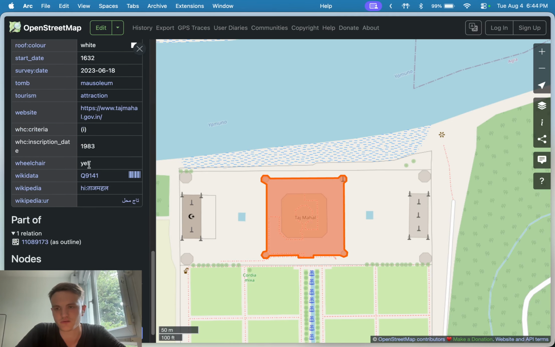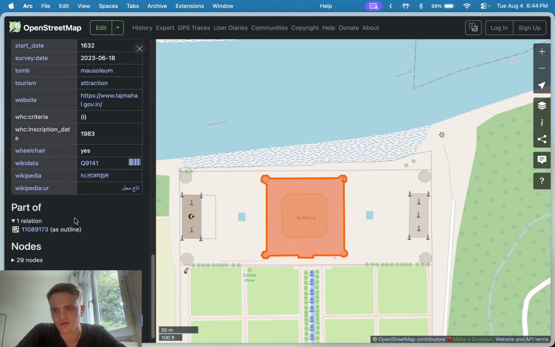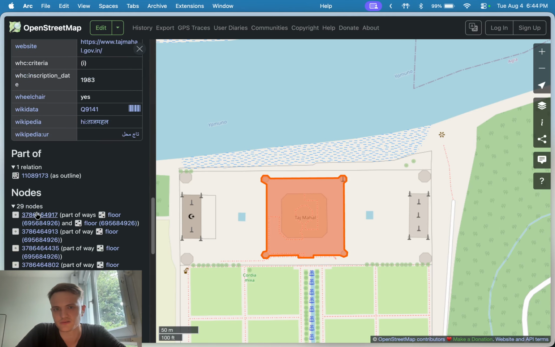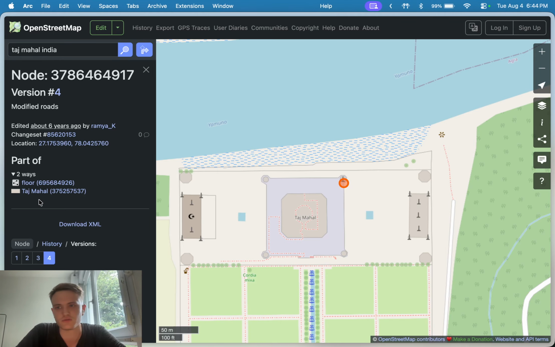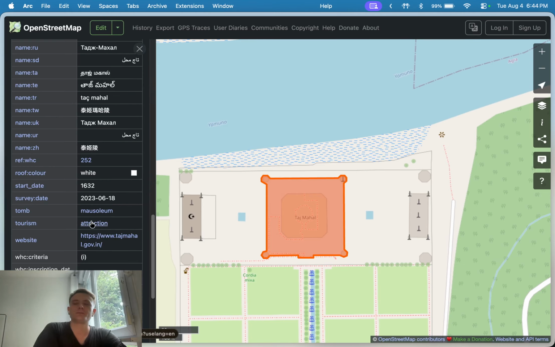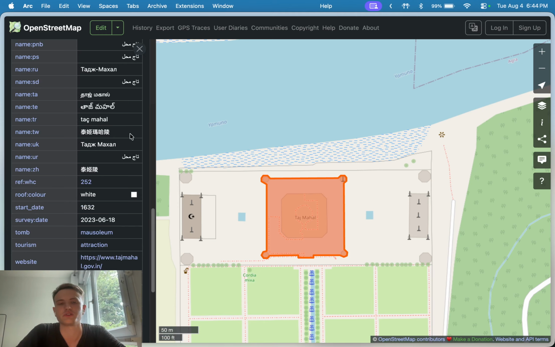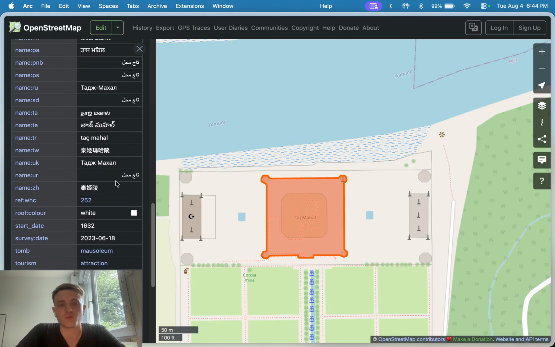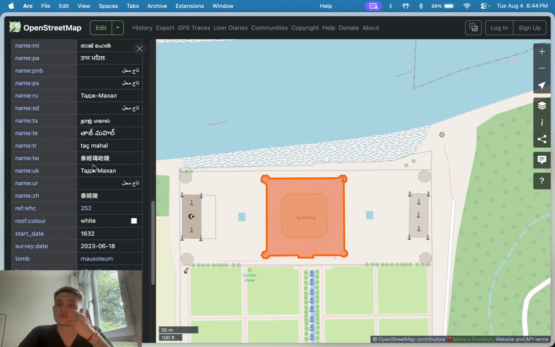Obviously, not all the objects are going to be that detailed. Okay, the nodes are here. I was looking for the nodes. As you can see, here is a node, and all the nodes together form this polygon. So you have different kinds of objects. You have nodes, which are single points with which you can describe a tree, for example. You have ways, which are lines that describe a river or a road, for example. You also have relations.